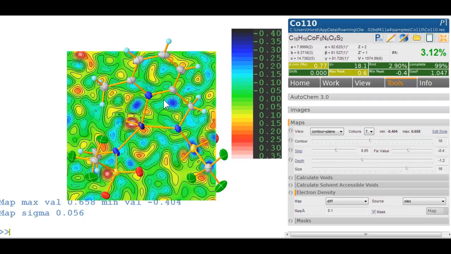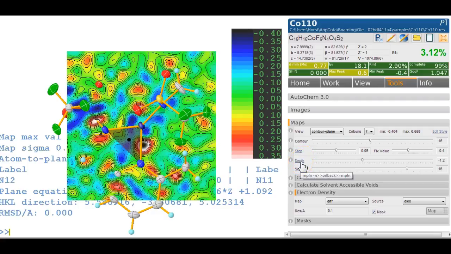Now if you want to align something here, the way to do this is you select, let's say, 3 atoms you want to have in a plane for the mean plane calculation, and you just click on this depth button here, and that aligns those 3 atoms and it shows you the plane that is actually calculated. So these atoms are now actually in the plane, right in the plane of the electron density map that's shown. So you probably want to hide this plane here, so you just click delete on the plane and it's gone. It's just to remind you what you're actually looking at.